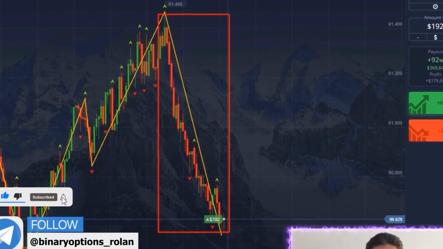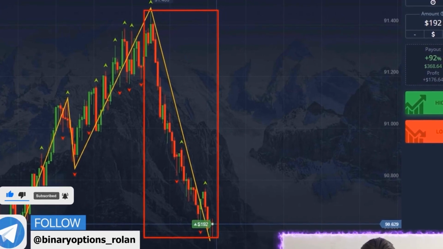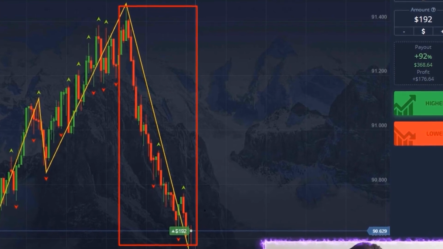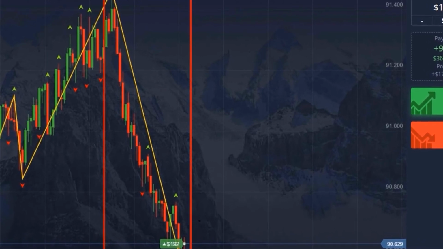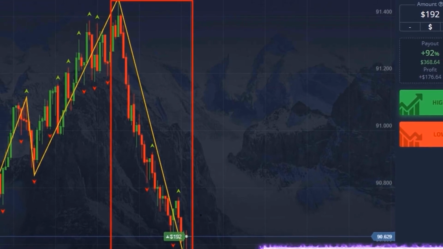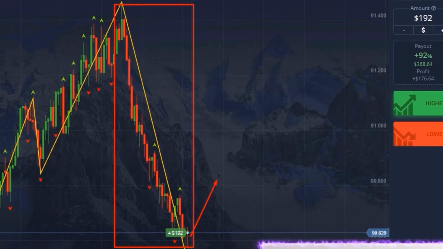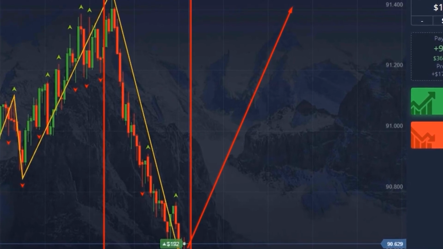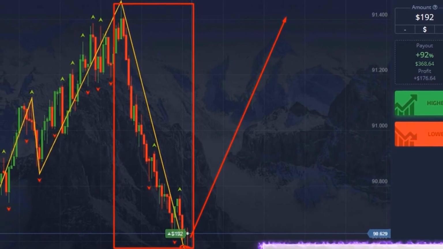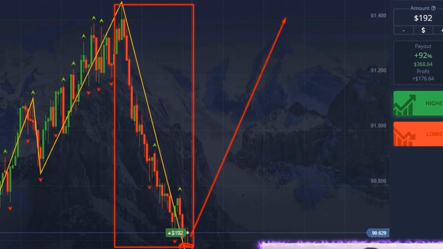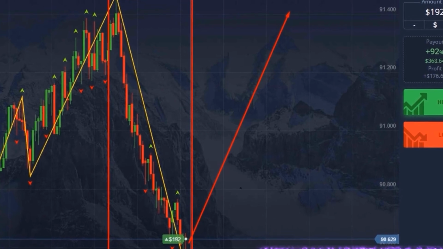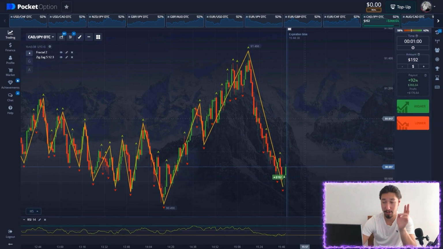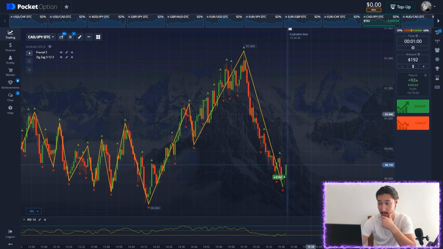Whoa. Before opening here, I watched the chart on the bigger time frame, and the trend was more upward. That's why we opened with the trend and expect the price to go up. So yeah, the pullback will definitely happen and the local high will be updated. I think the local low has been updated at this point, and now the price should go to the upside. That's why we open a long position in the direction of the trend, because of the OTC market.